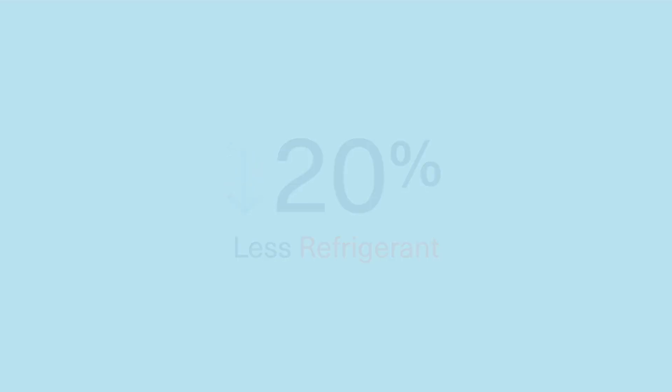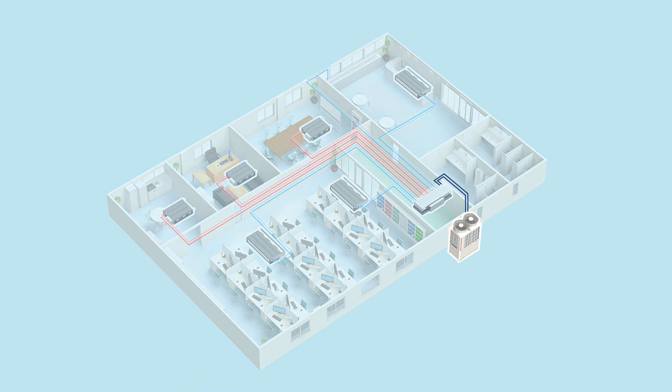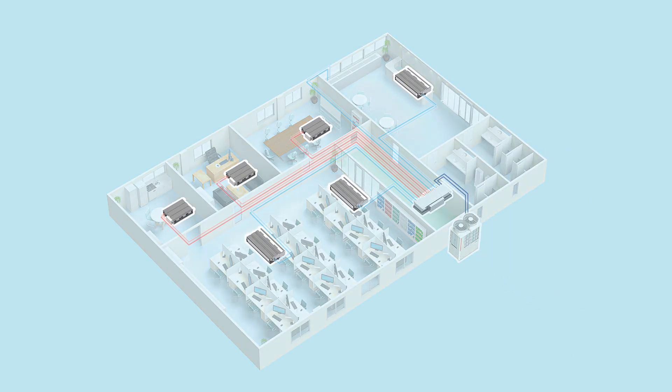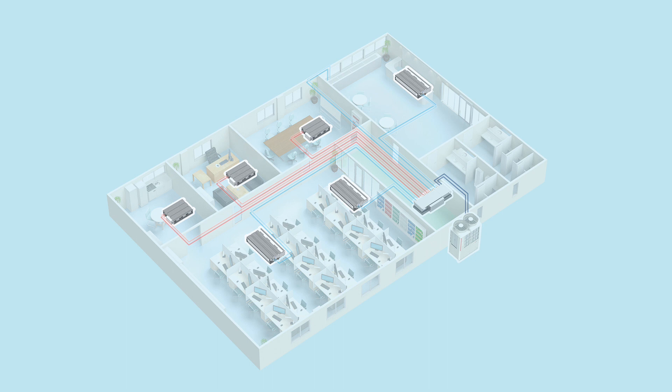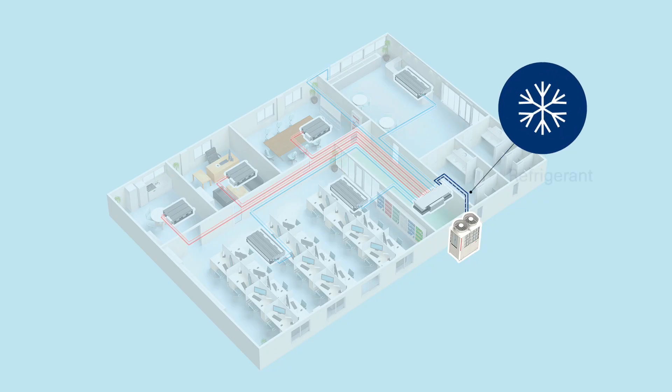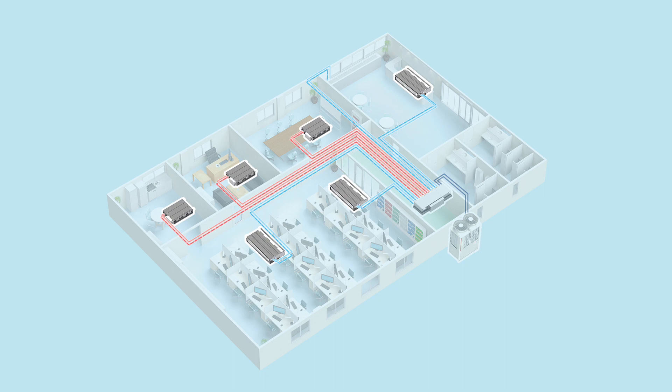Here's how. HVRF uses some familiar technologies, starting with this outdoor unit that drives heating and cooling. As for the indoor units, different applications call for different equipment, so we offer multiple options. The big difference is inside the line sets. HVRF is a two-pipe system that uses two different mediums — outside it's refrigerant, inside water runs through composite piping, which results in less refrigerant in the overall system.